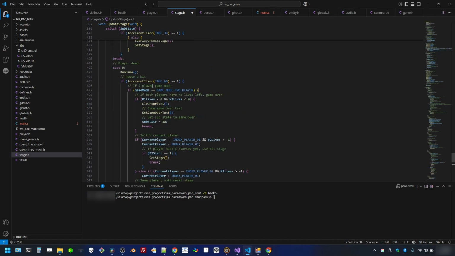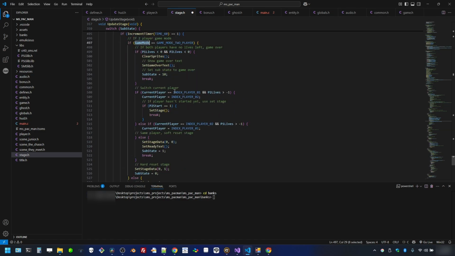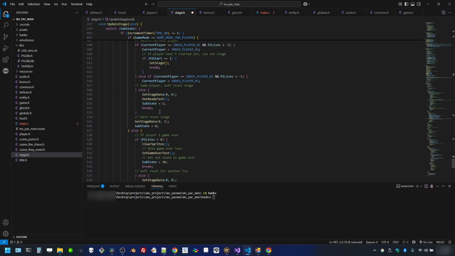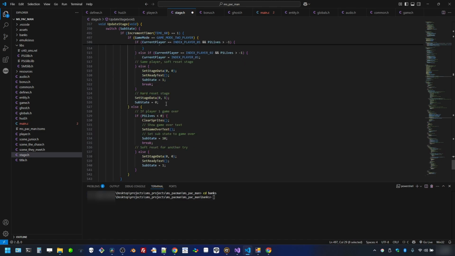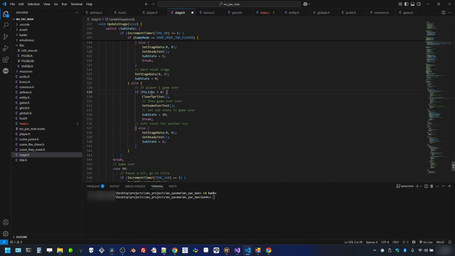So if it's not game mode 2 player, or so here we have, again, we're looking for 2-player game. This is one that's alternating back and forth. If we don't have to worry about any of this alternating back and forth, then it's pretty simple at that point, because then we know that we're only dealing with player 1. And even in team mode, player 2 and player 1 share player 1's life count. So this is a lot simpler if you only have one player instead of alternating. And alternating one, there's a bunch of conditions you have to look out for.